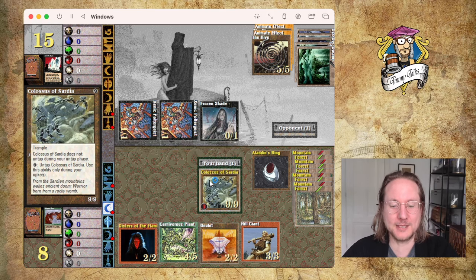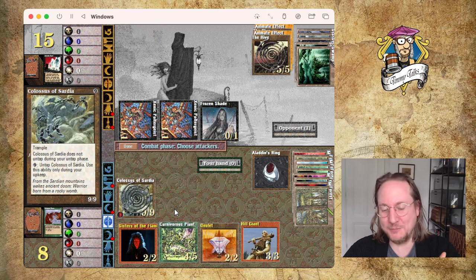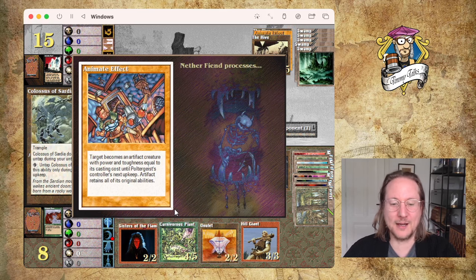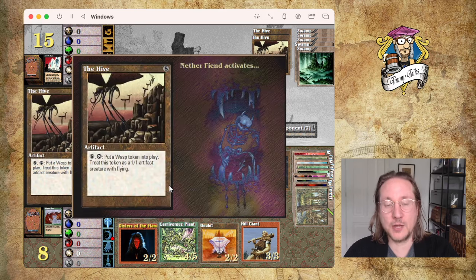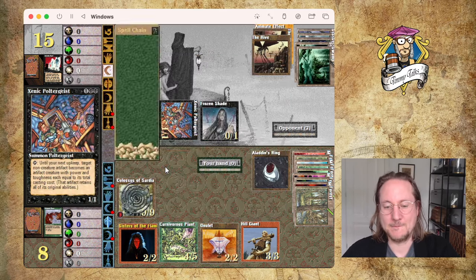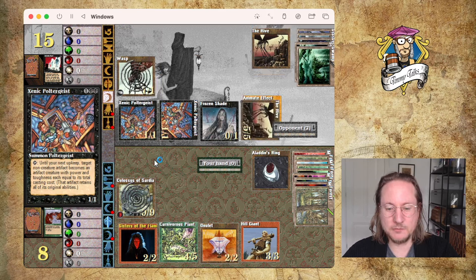I got to play the Colossus. Wow, what a cool game, man. I get to cast Colossus Sardia and use Aladdin's Ring all in the same game. That is awesome. Xenic Poltergeist, so funny. The cool thing as well is because it says until your next upkeep, target creature gets that ability. So if you put an instant energy on the Xenic, you can do multiple artifacts. He's making a wasp token. Okay.